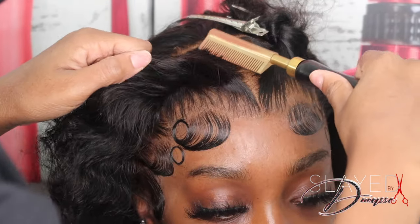When I'm hot combing the wig, I do make sure to hot comb in the direction that I want everything to stay.